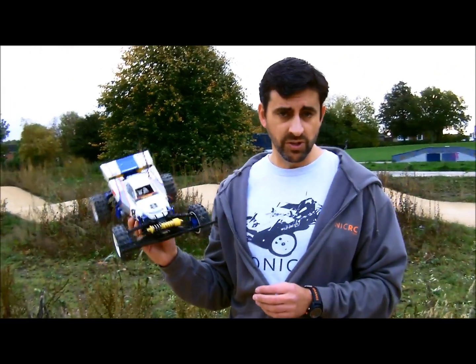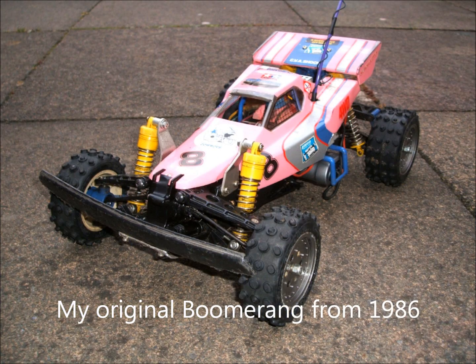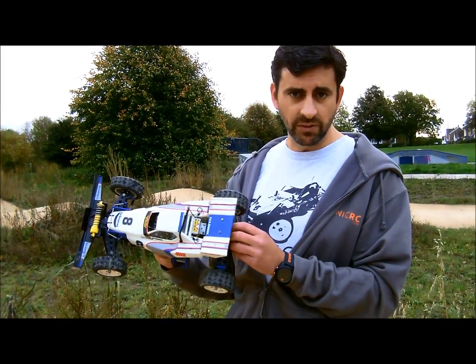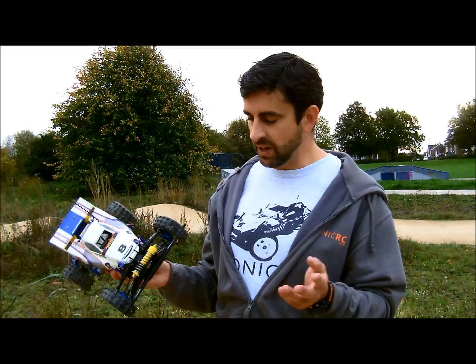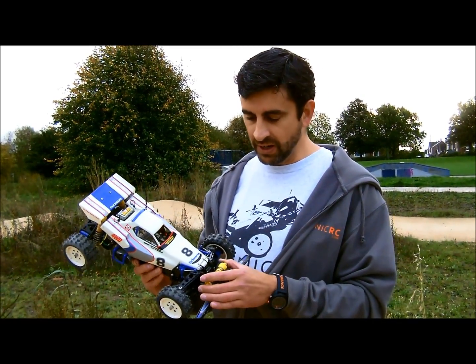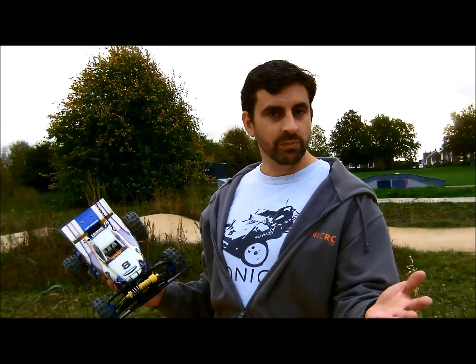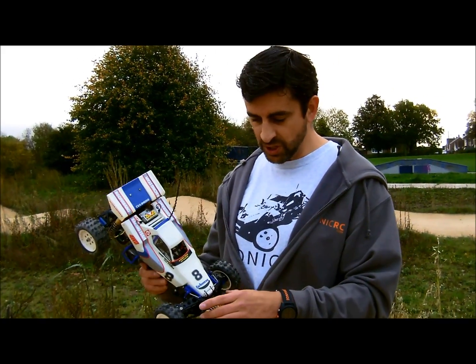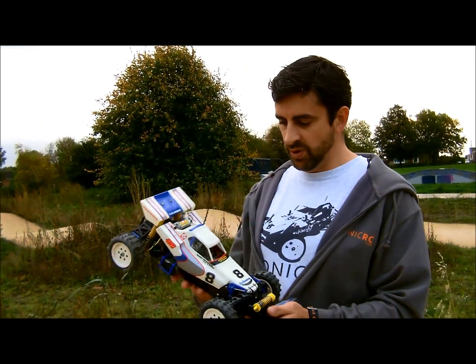Not this one, I still got the original Boomerang. It's pink, and what I'll do is I'll insert a quick photo of that, because just like a lot of people, I found that up in the loft a few years ago, and it just got me straight back into the hobby, with the help of eBay and whatnot. Got it back up and running, and then I was hooked because I thought, well, I always wanted a Hotshot. Bought myself a Hotshot, a Big Wig, a Super Shot, and now I've just got myself into the situation I'm in now. So a lot of thanks and a lot of respect to the Boomerang.